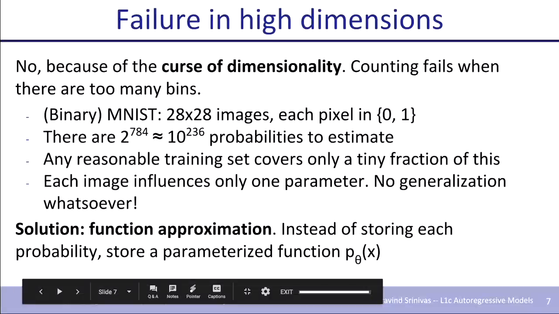And the reason this happens is, first of all, there are way more parameters than there are images in the data set. But that by itself is not so much of a problem. The crucial issue is that each image in the data set influences only one parameter. Because the model is defined so that each possible data point has its own parameter, if you were to update this model by showing it any one image, no other parameters can be influenced. And that's why only 60,000 parameters will be non-zero out of the 2 to the 784.